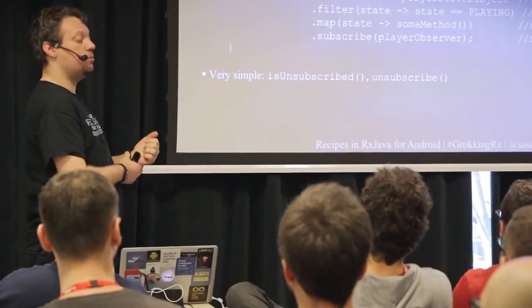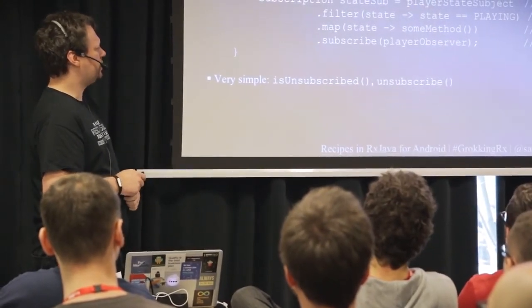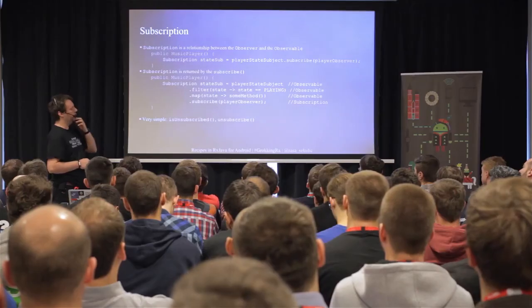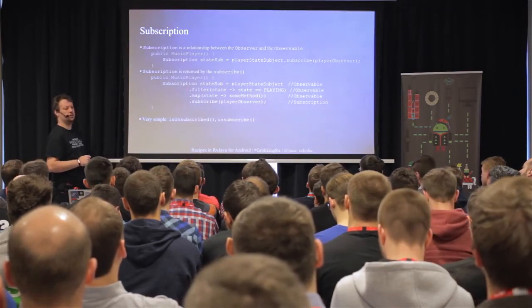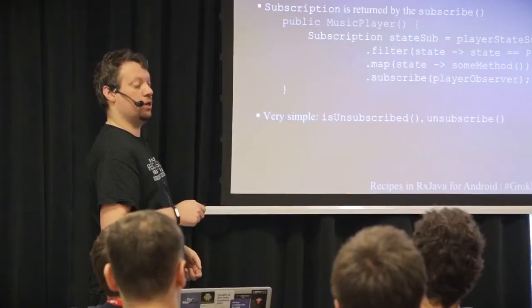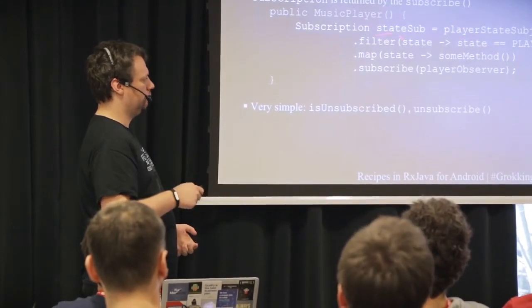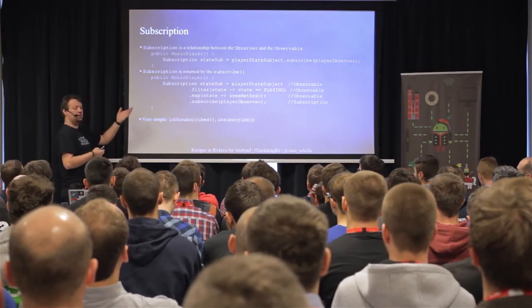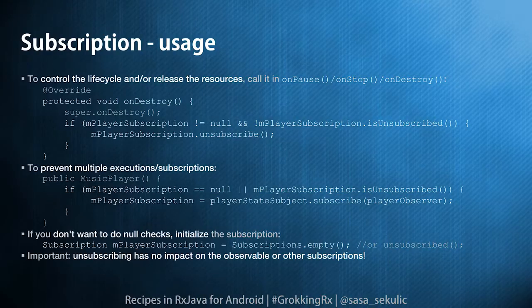That's all you need to control. In the examples that Ivan was showing, you didn't actually see this very much. This is actually a nice pattern, because now it's clear that you have a subscription. If you don't control the lifecycle, what will happen if you call this 2 times? You might think that it might override this value, and that's probably true, but it will subscribe another subscription. So if you call this 2 or 3 times, you will have 2 or 3 subscriptions, and you will receive these values 2 or 3 times in your observer, which probably isn't what you want. So you have to control the lifecycle of your observers.